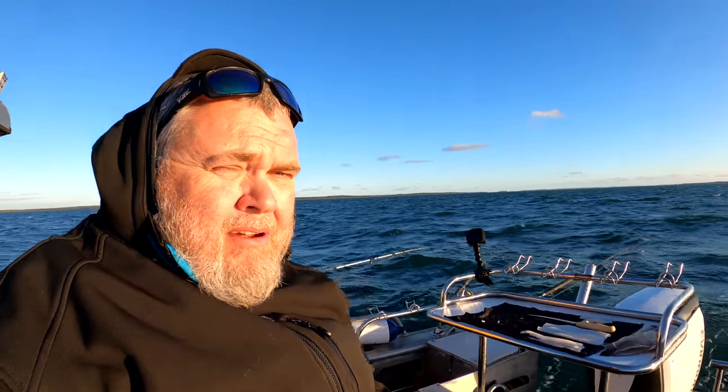And what do I mean by a big red? Well, a fish called a snapper. That's a favorite here in Melbourne. They pull hard, they taste bloody awesome. They look like a big red bream, if that makes sense.